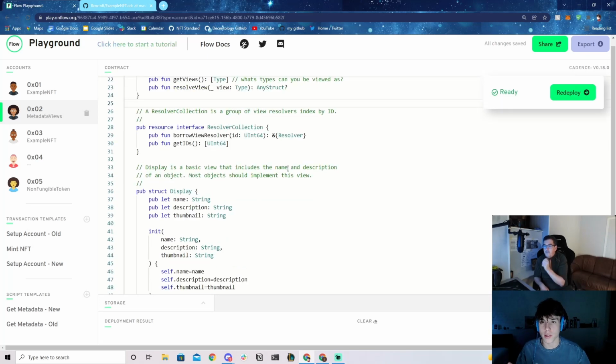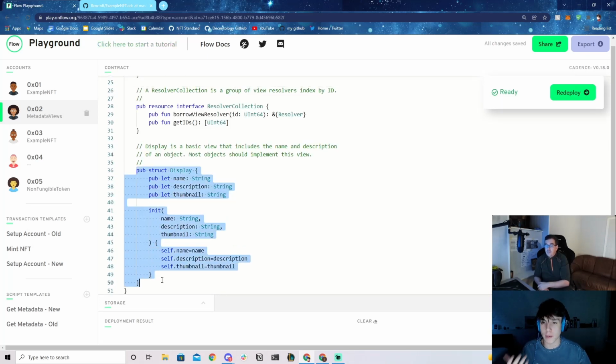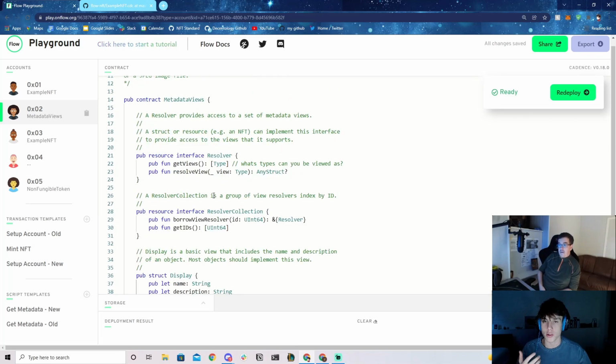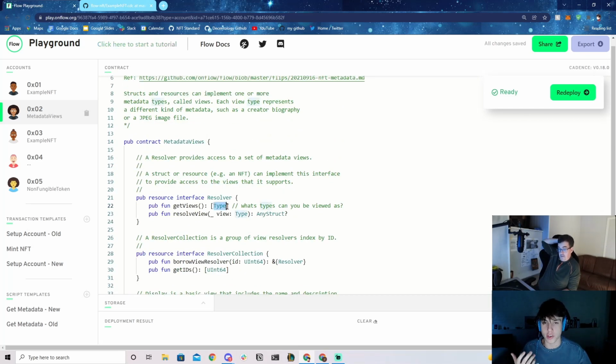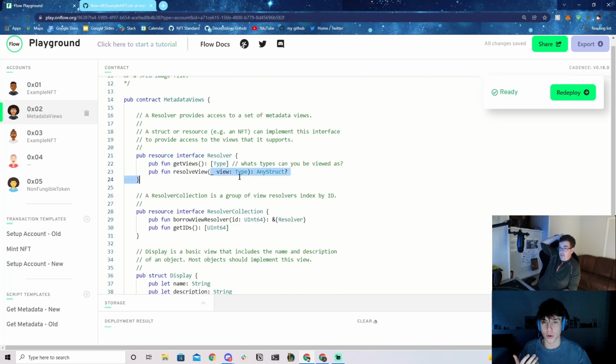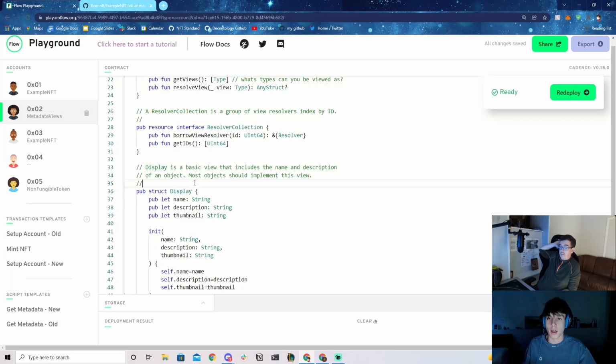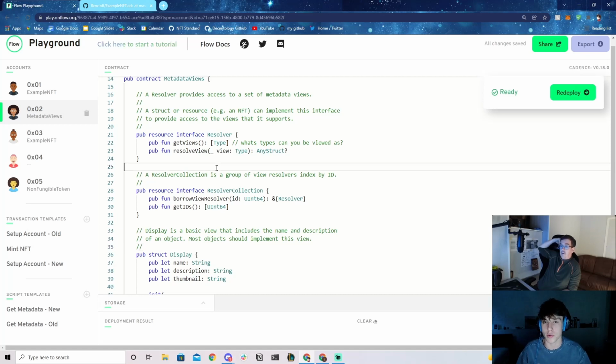And just like Bjartek said, this display struct we're going to be using as an example is deployed in this contract. So if your getViews returns display here, you could pass in the display type and get back a display. But like Bjartek said, you can define your own contracts with all of your own structs. It could be named whatever you want, and you could use that as a resolver.